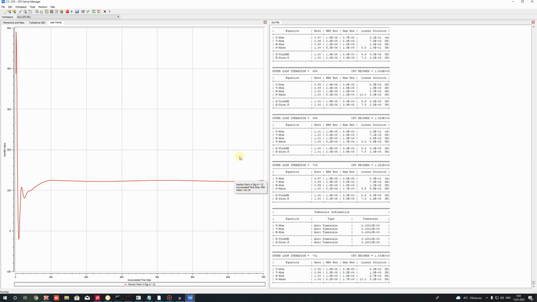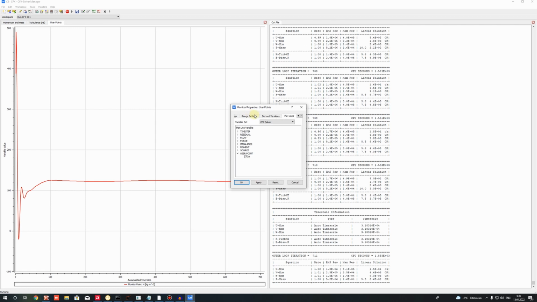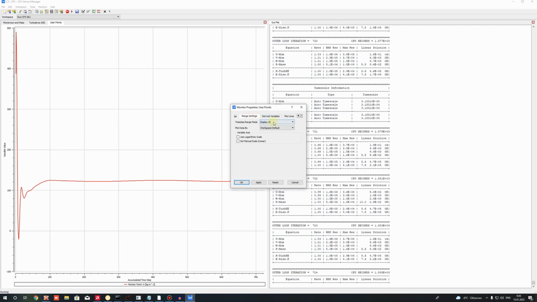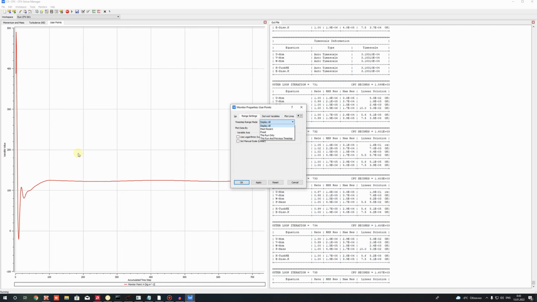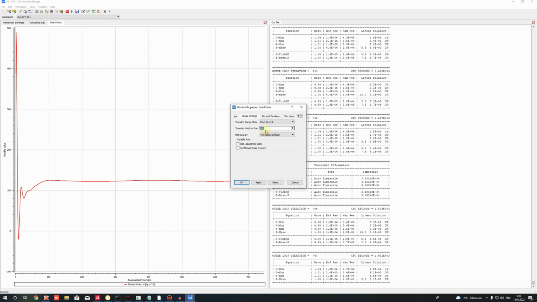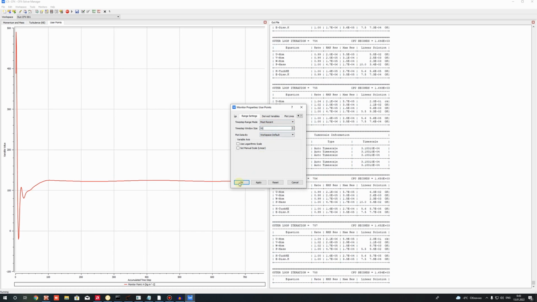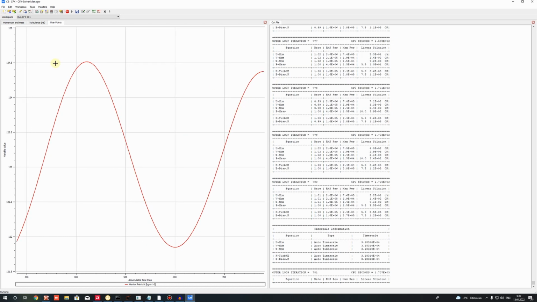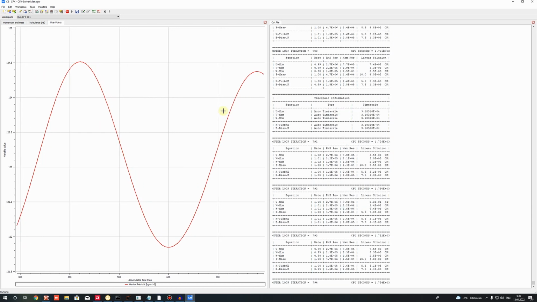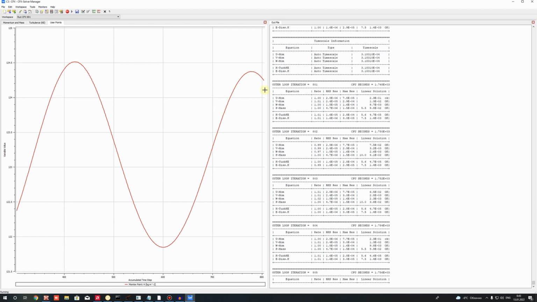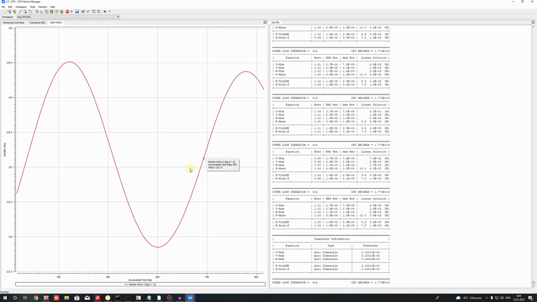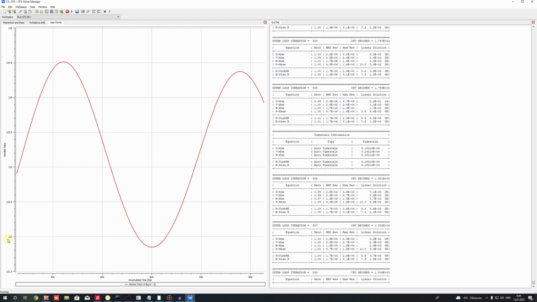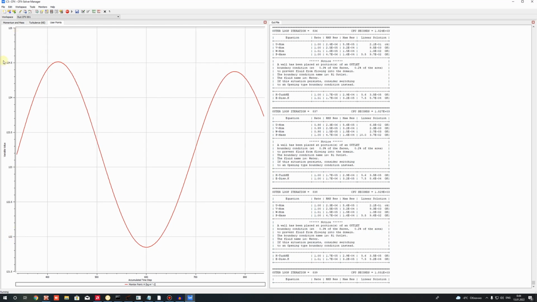If you change the range of this plot, let's set it for the last 500 iterations, you will get something like a periodic oscillation of this chart. And we can use the range between 124 and 122.